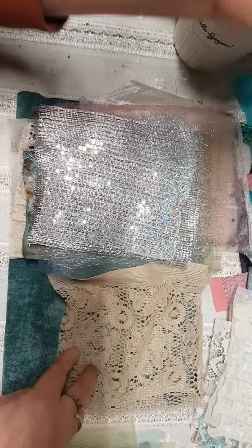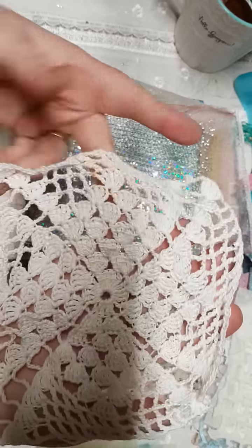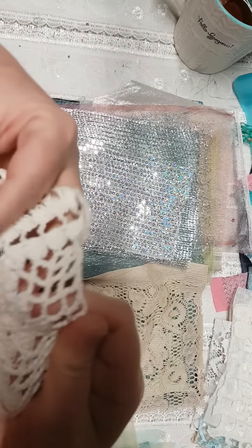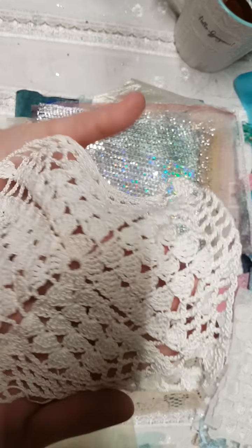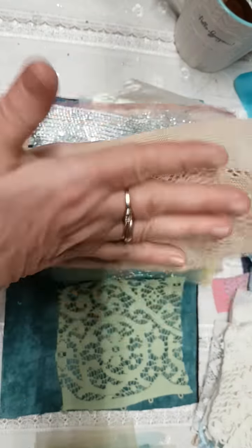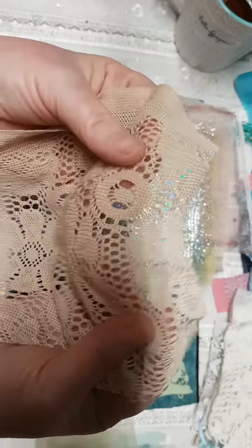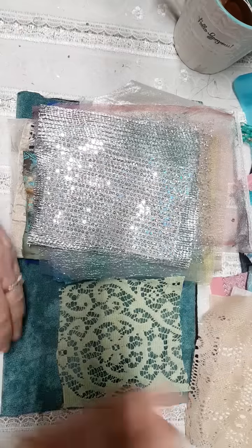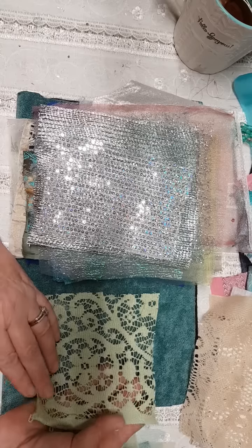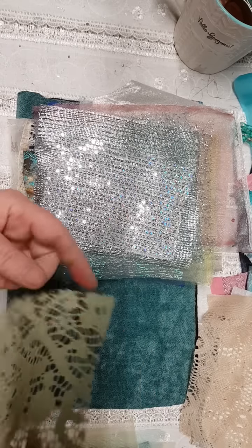And then I found a bag of these. And I see that some ladies are able to use them. It's a cotton. I had a bag of cotton crocheted doilies like this, so I put one into everybody's package because I know that there's a lot of talent there and they probably know how to use this. This piece of lacy textile, it's very soft. Very, very, very soft. And has a little bit of a shimmer to it too. It's a big piece of fabric. I don't know if it was a big scarf or if it was just a big piece of fabric. I never run into fabrics like that in any of the fabric stores I've ever been into, so I don't know.